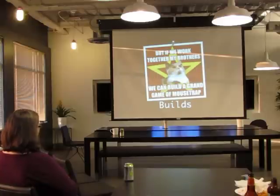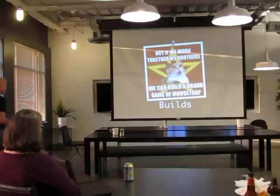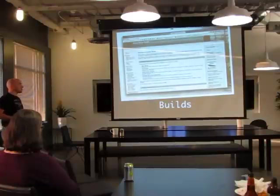When we're talking about continuous delivery, one of the first things that we have to work with are builds. Just getting your software to build into something is important. In the case of our fellow feline friends here, they need a mousetrap. So you've got to figure out how to get them some type of usable mousetrap to see if it even works. The tools to do that with, you have a wide variety.